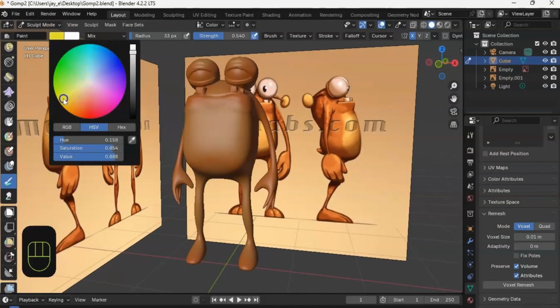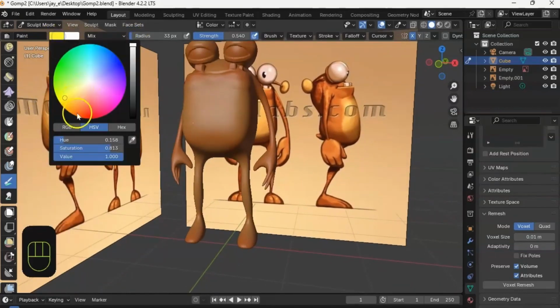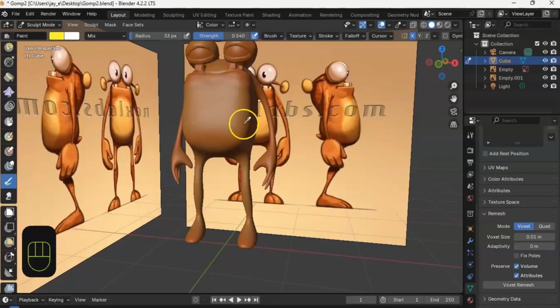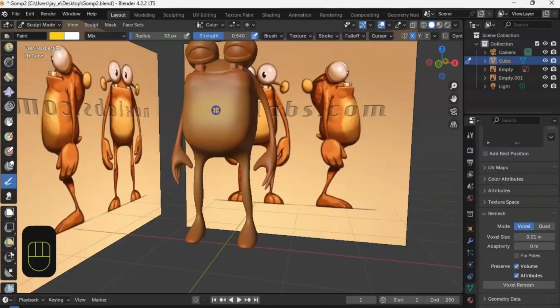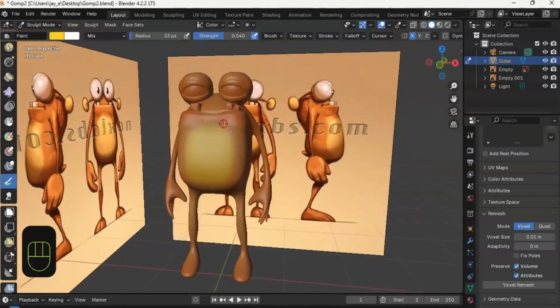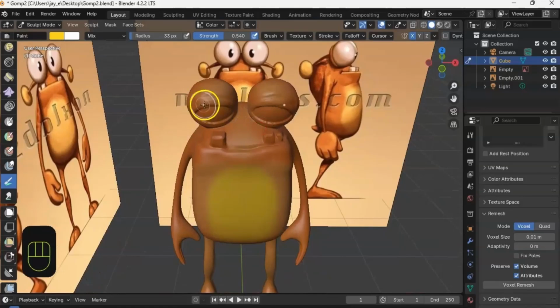So I'm going to go there. You could just use the eyedropper tool again, but it might be a little bit muted. Let's have a look. It's not too bad, but it's a little bit muted. So let's take that up to yellow there. See if that makes it any better. It's just got a little bit more oomph. Okay, something like that.